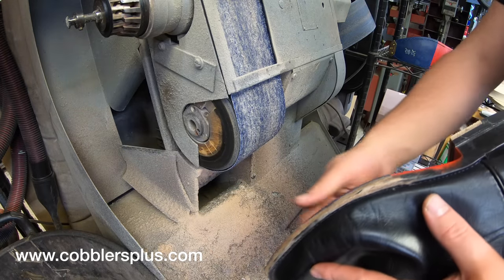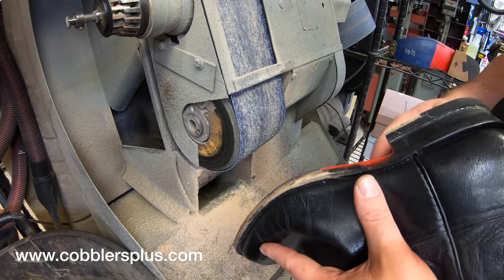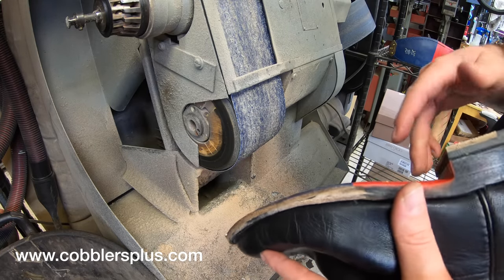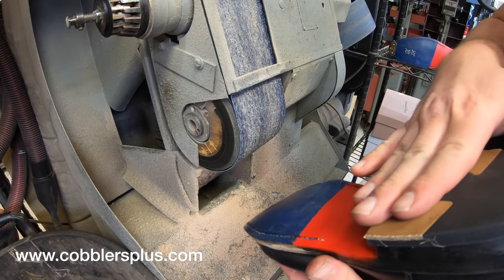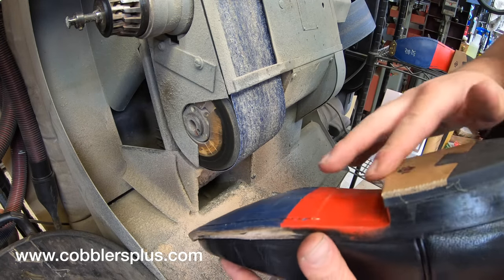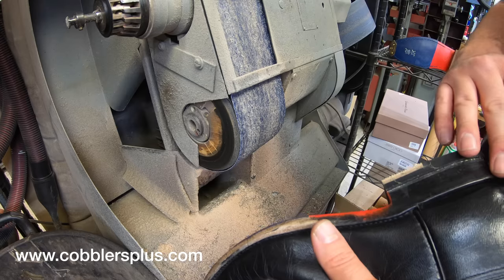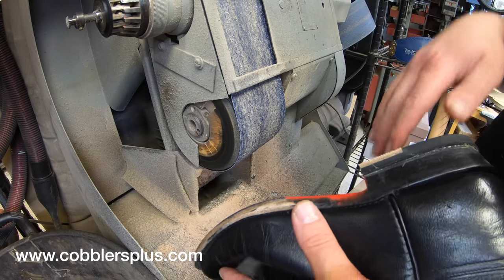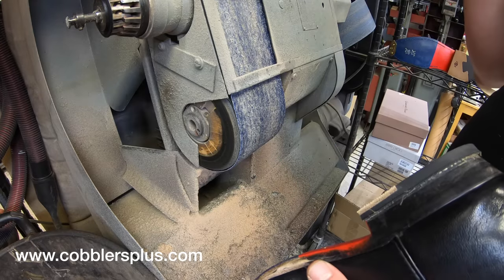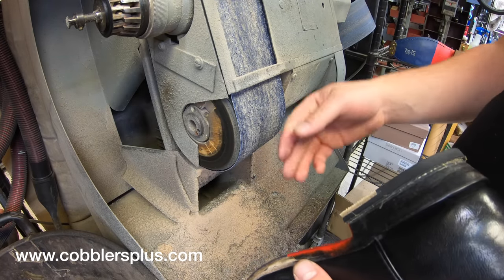The rest of the boot we're going to go through afterwards on the other sandpaper belt, but before I actually sand that area out, I have to make sure I get that color taken care of on the JR heel before we really actually finish out the edges and everything. So for now, I thought I'd show you guys the 24 grit sandpaper belt machine that we have.